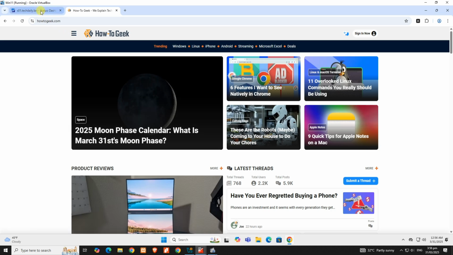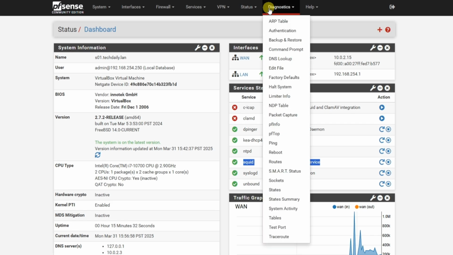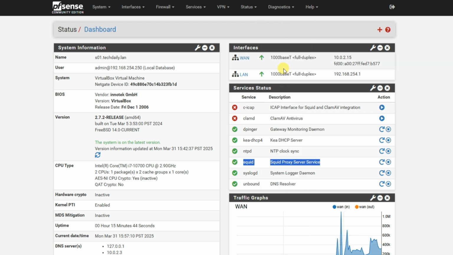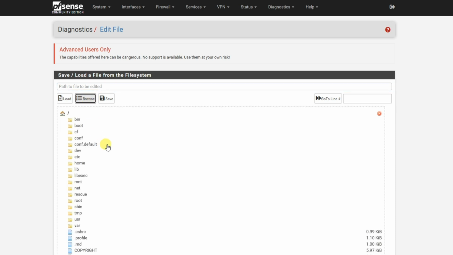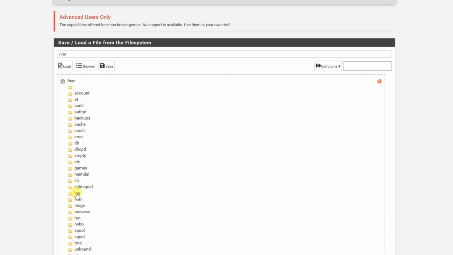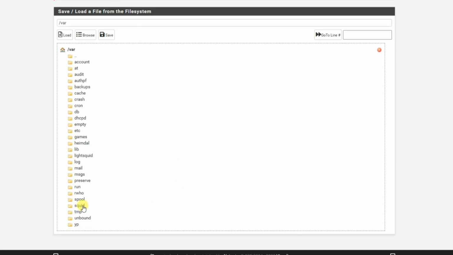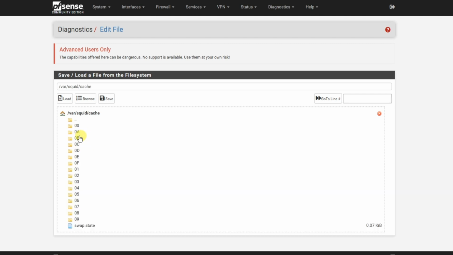Let me show you the directory where Squid cache is saved. As you can see, these are all the folders where browsing cache is saved.